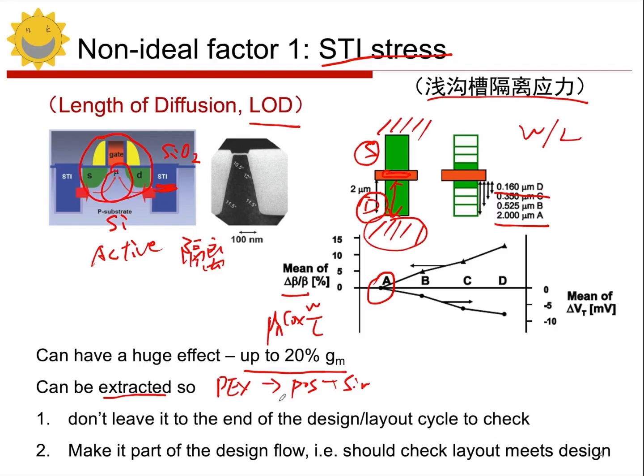Obtain it through post-simulation. Remember, don't leave STI stress to the final layout check. Designers should consider the device's original drain area early, make the STI issue part of the design, and ensure it meets this condition during design, whether layout or schematic. Don't wait until the end to check. In the early stages, we should think about how large the drain area of the device should be, so it's best to make the STI issue a part of the design.